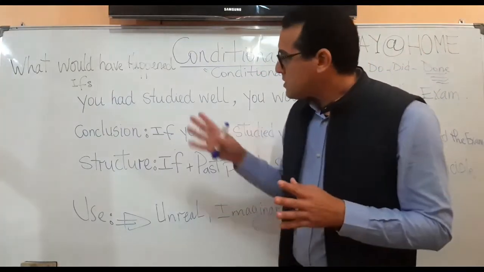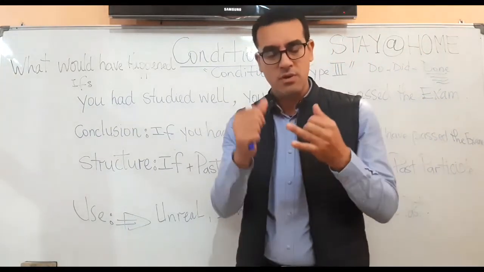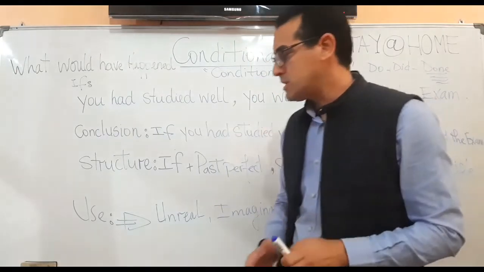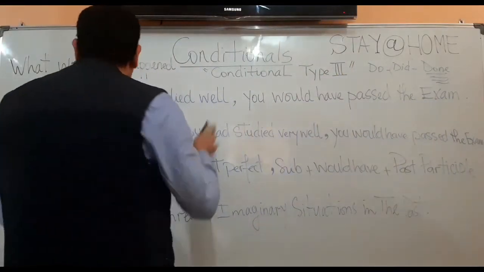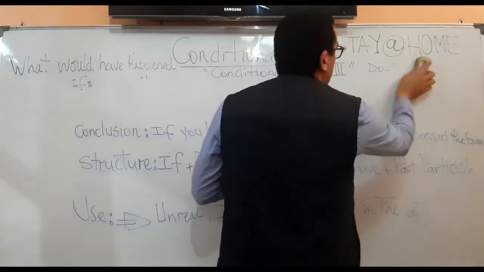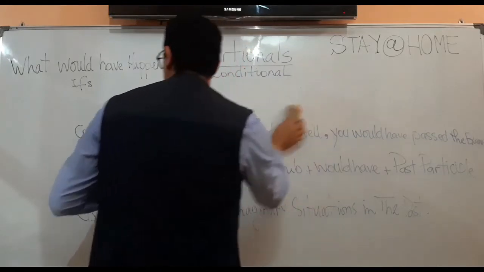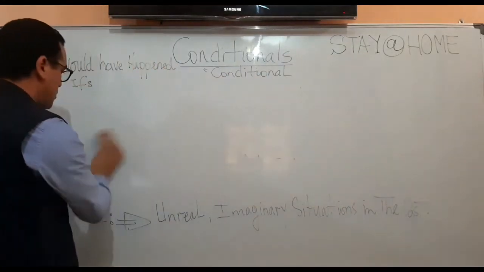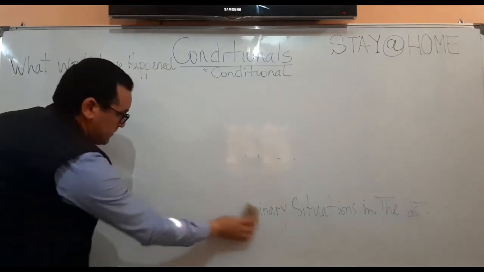Okay? So as you can see here, we have talked about type 0, type 1, 2, and 3. We still have something very important, please, I would like to add. So as you can see, we're going to erase the board here in order to draw your attention to a very important thing.